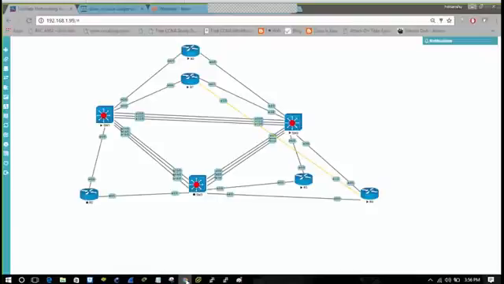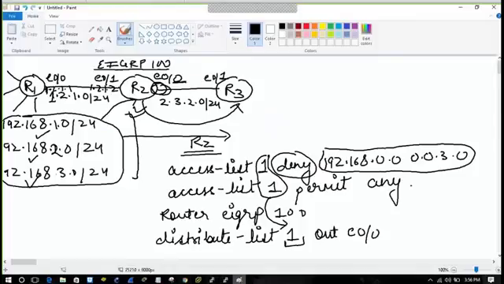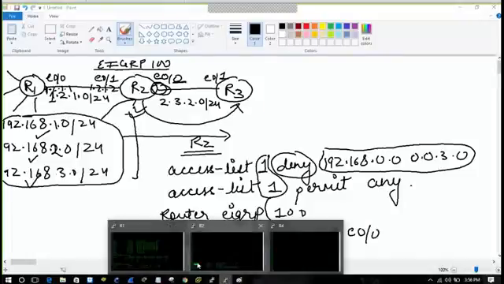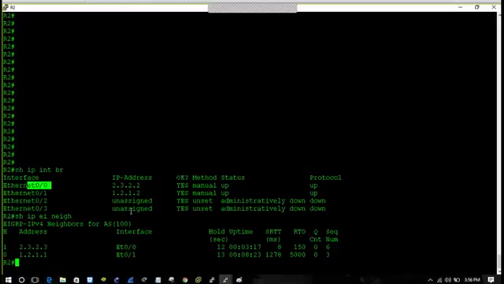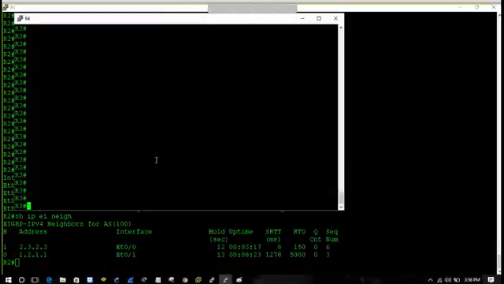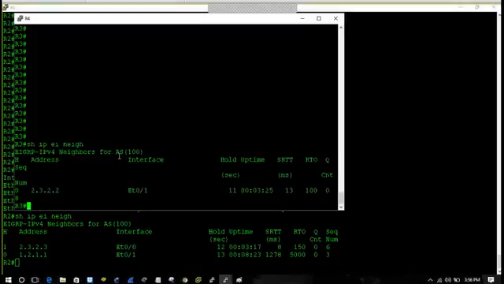Now see show ip eigrp neighbors. It must have two neighbors, yes. And if we move on to R3, show ip eigrp neighbors, it has the neighbor R2, which is 2.3.2.2.